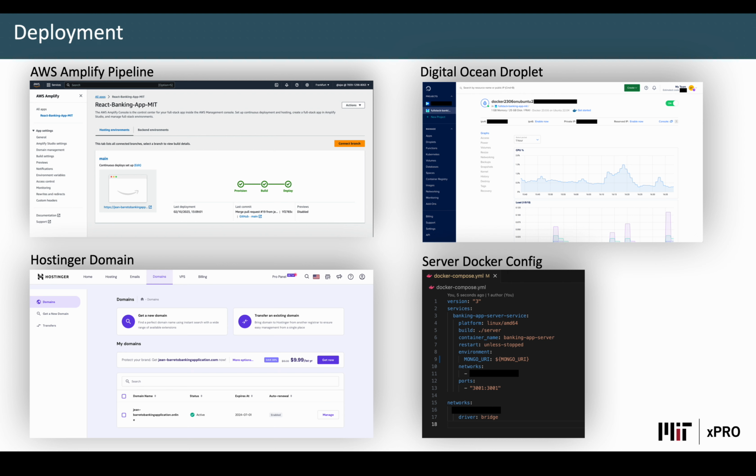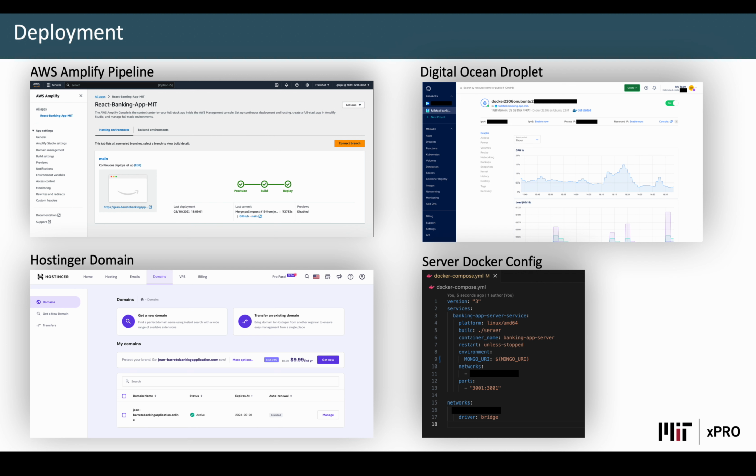Right, deployment involves two big aspects. One of them is for the client and the other is for the server. On the server, you can see I have a Docker config file right there. I create this Docker config file that gets all of the backend code, puts it in a Docker container, a Docker image, and then sends it to the DigitalOcean droplet, which is where essentially all of the backend code is. From the DigitalOcean droplet, it's connected to a subdomain from my Hostinger, and then it's accessible from my front-end code. So I just put the API endpoint there, and then I can fetch the data from there.